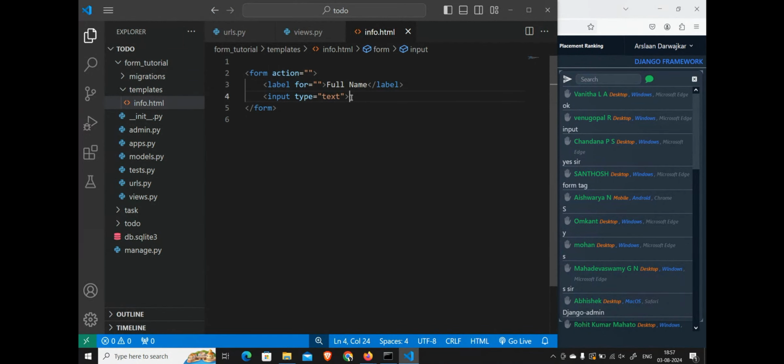Then after that we will do one more. I'll put a br tag here, break tag, and I'll do one more label. In this label, what should we take?